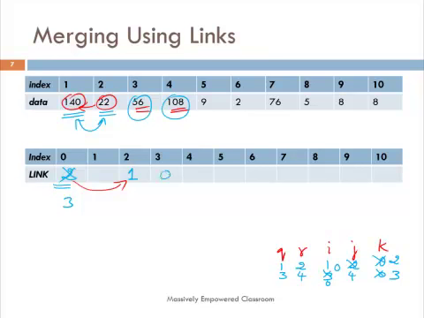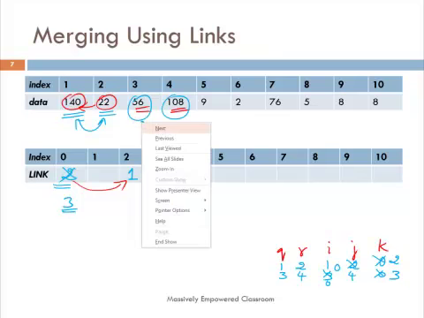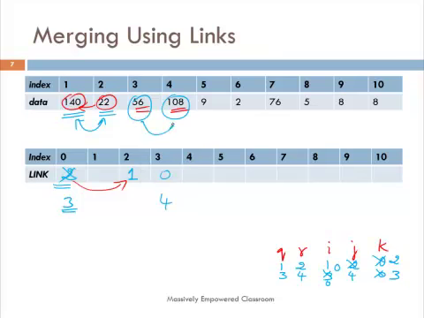Now we say if i equals 0, which is true, right? Then link k should become j. That means link 3 should become j, which is 4. Right? And we return link 0. So in this case this is returned, which means you start with the third element and then that takes you to the fourth element. Right? 3 to 4, 56 and then 108.